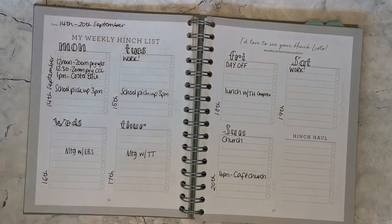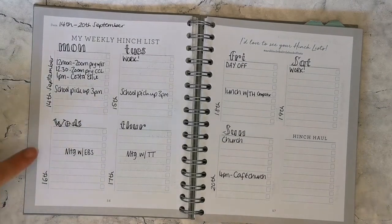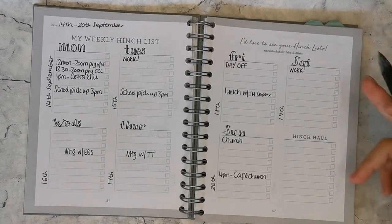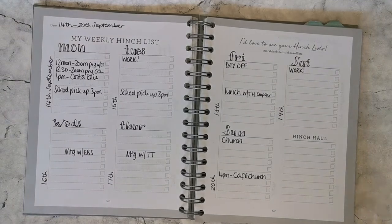It might be that this section will just be a straight to-do list of all the things I have to do work-wise, rather than a timed to-do list. The same with Wednesday and Thursday mornings — I'll be working before those meetings, so it'll just be bullet-pointing a few things that I need to get done. And the same on Saturday, I have a work day, so again it'll be all the things I have to do once I know what I need to do.